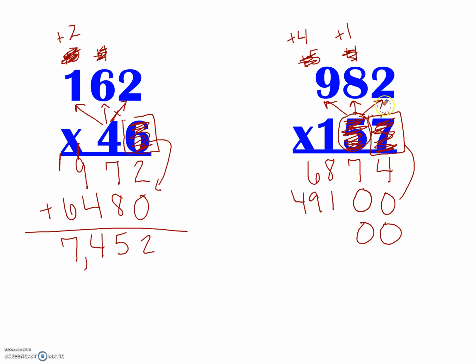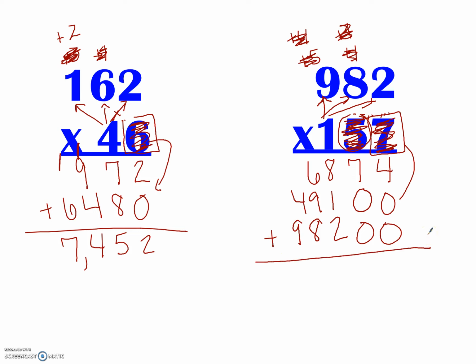Okay, so again, I'm going to erase our arrows. You do not have to if you don't want to. I'm going to mark out our numbers that we've been adding. Now we have to distribute this 1, or actually it's 100. So 1 times 2 is 2. 1 times 8 is 8. And 1 times 9 is 9. So there's no regrouping there.